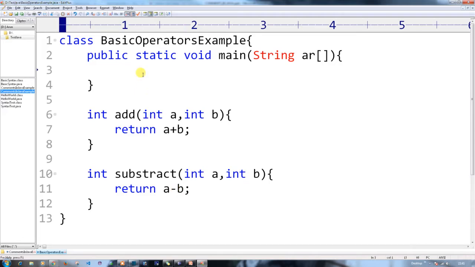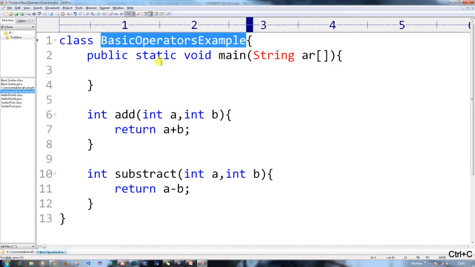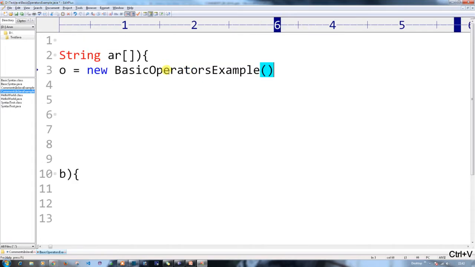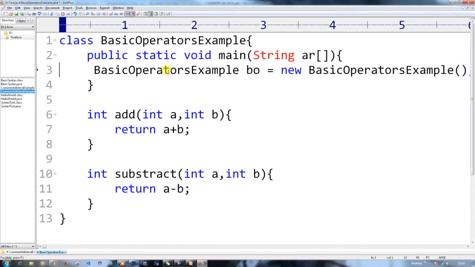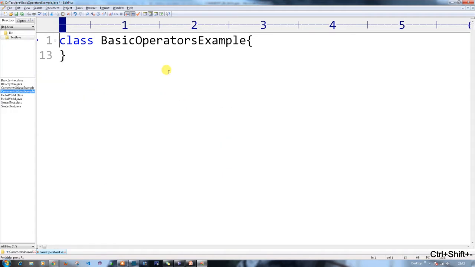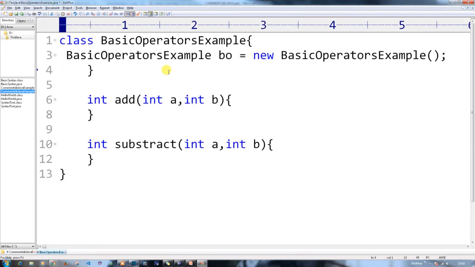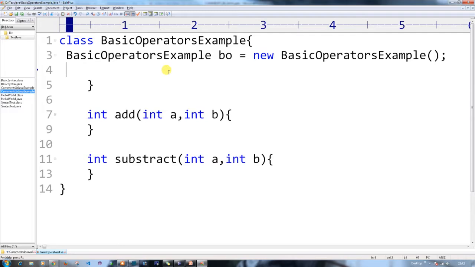Let's call this method. I have to create an object to call this method, of basic operators. Now I'm going to call the first method, which will return an integer value.